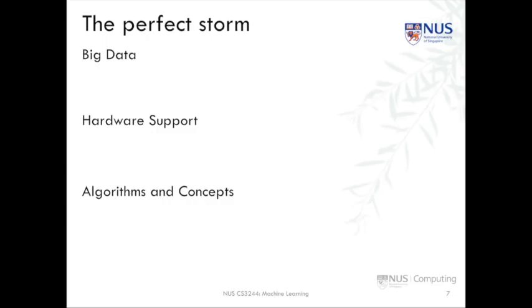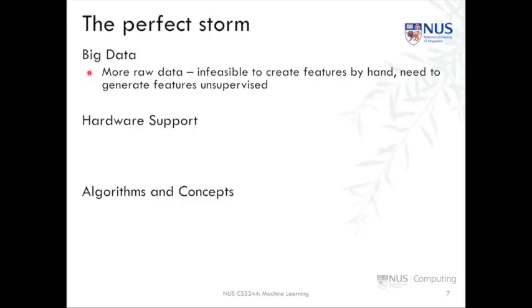How did these challenges get addressed within the last decade? Well, it was really the perfect storm of several elements coming together, which historically is a very interesting thing. First, the rise of big data was a very important part of this. With the rise of social media, even individual users who were not necessarily tech savvy could be generating data in terms of pictures and in terms of video. All of that raw data created much more data that would be difficult to analyze by hand. So creating features by feature engineering was going to be just too difficult to do. And we needed the capability for machines to generate these nonlinear transformations by themselves in an unsupervised or supervised manner.